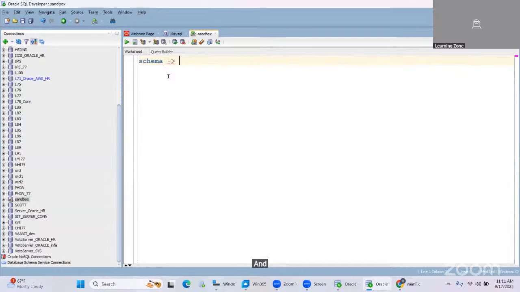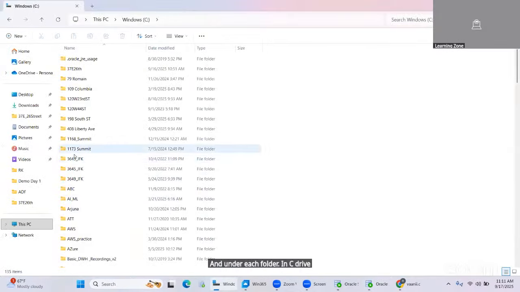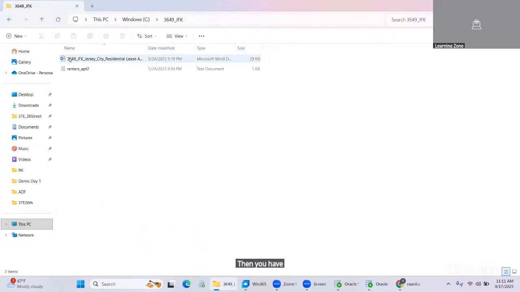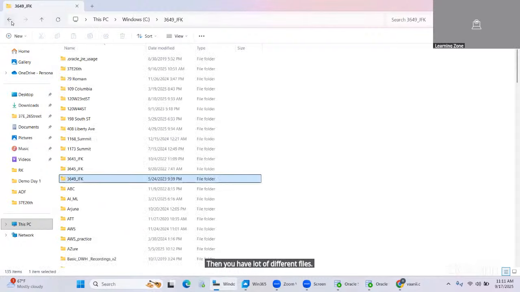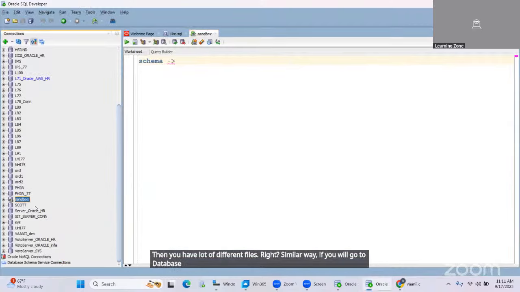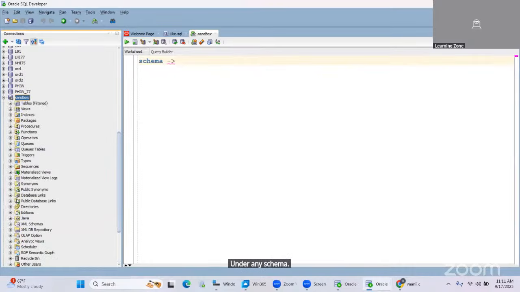Under each folder in the C drive you have different files. Similarly, under any schema in the database, you will see different database objects.